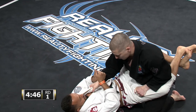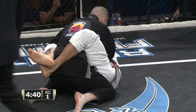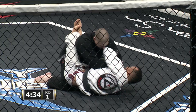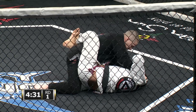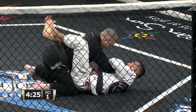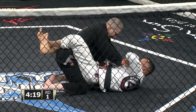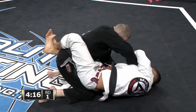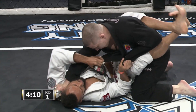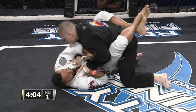Thiago pulled guard, fighting for a grip now. Those long limbs of Thiago's are built for guard. It's interesting how guard is almost preferred in the Gi to a lot of positions, where in No Gi you really don't have a whole lot of options — unless they're training out of 10th Planet, that is. He's extending that arm, trying to work to a high guard. That's denied.